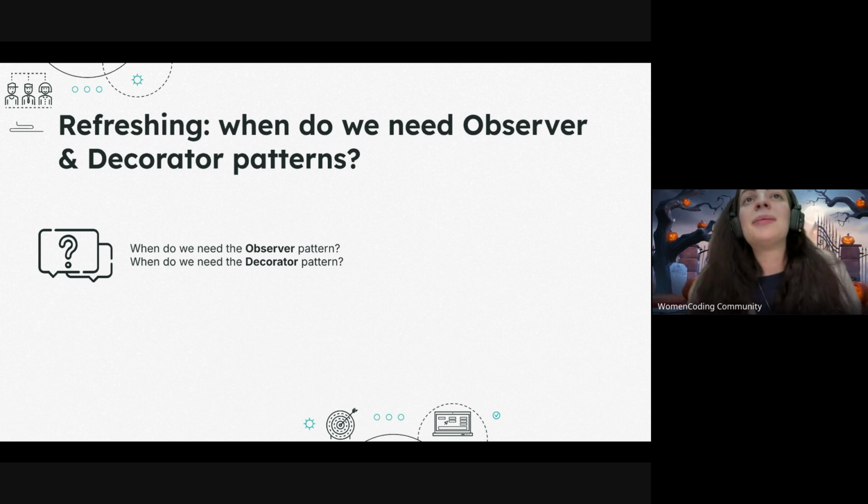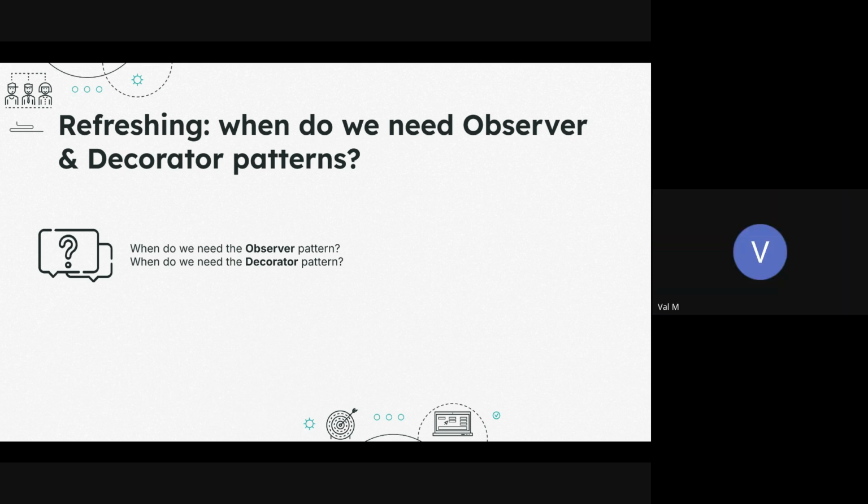I don't remember exactly, but I think we were talking about different payment types when we were talking about Decorator. So maybe we use Decorator when we need to have multiple entities of different types that can be used by the same service, something like that.